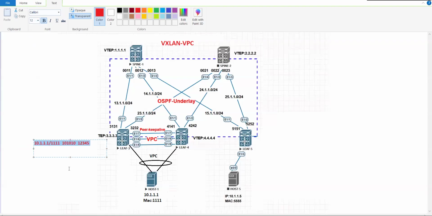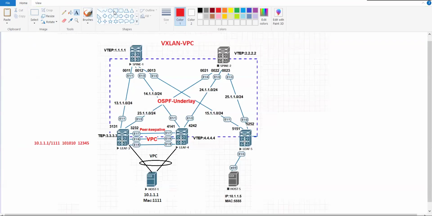Apart from this, because leaf 3 and leaf 4 are in VPC, they will share the endpoint related information. We know that the Cisco Fabric Services is running between leaf 3 and leaf 4 because they are in VPC, and they sync the information using the Cisco Fabric Services protocol, right?